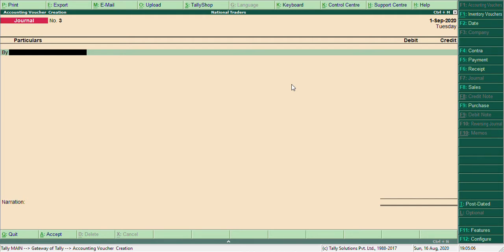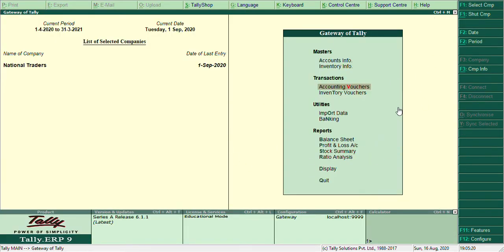So with that configuration, you can make cash transactions also in a journal voucher. Now, for the purpose of practice, I will give some more entries to pass. So we'll go for our practice company, which is also for practice.